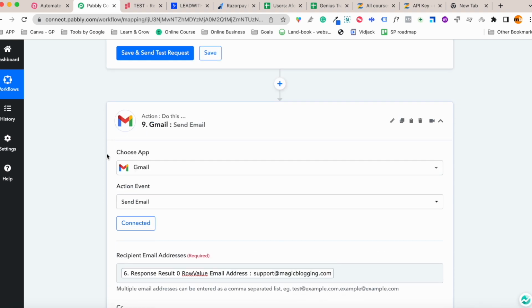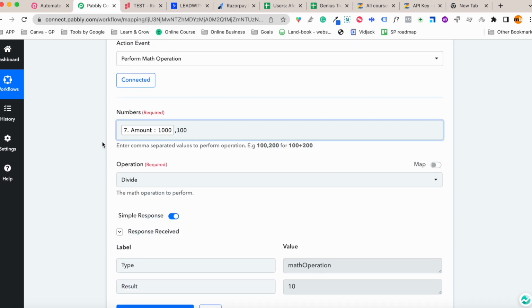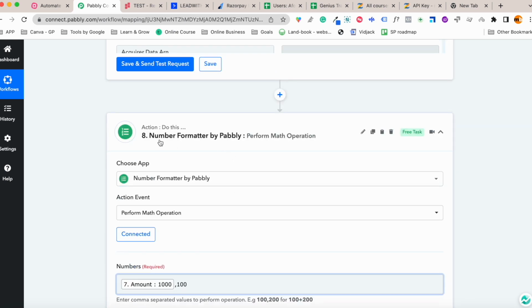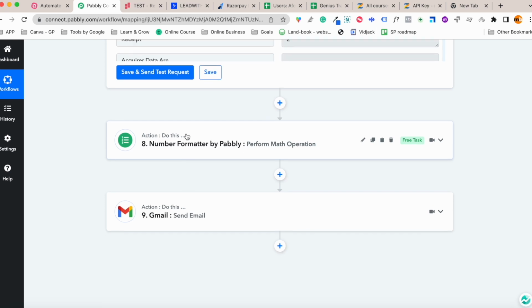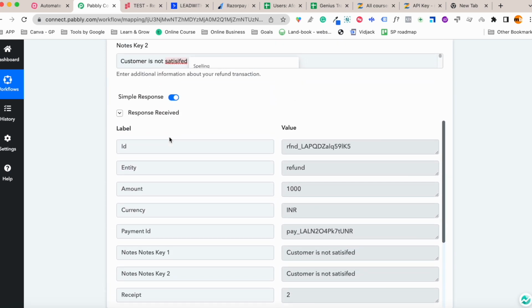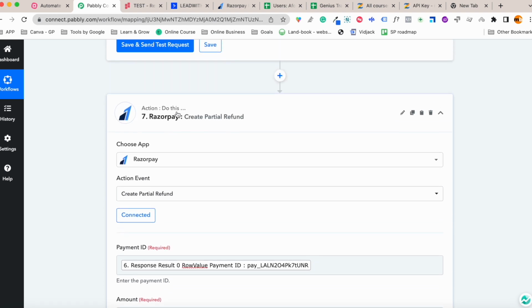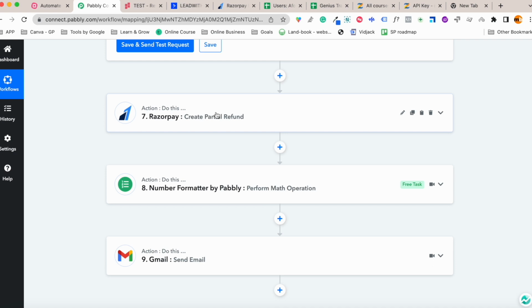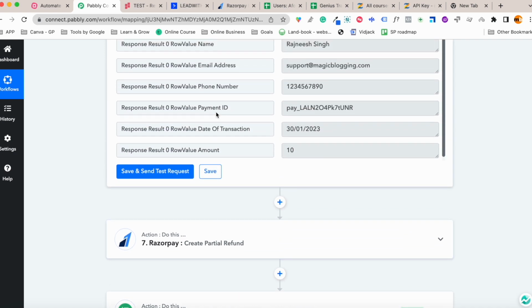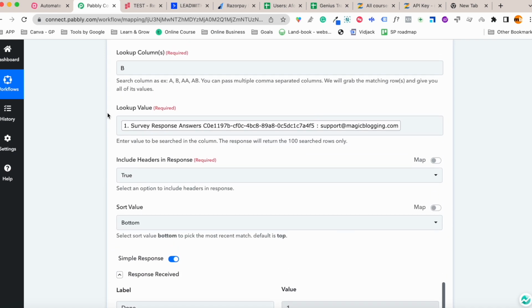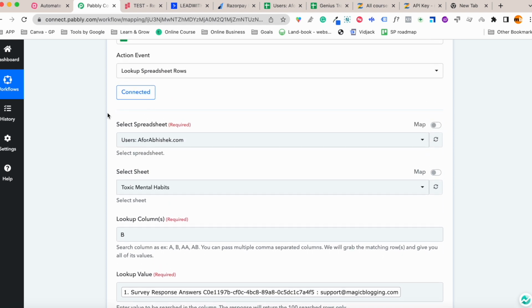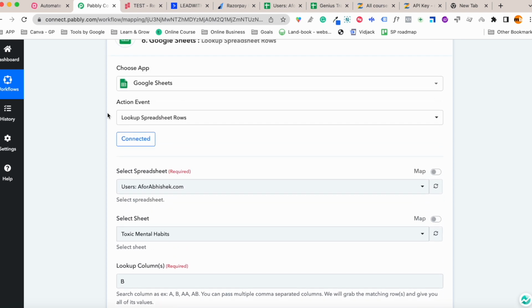So this was the process. The main thing is that your payment gateway should allow you to automate the refund process, because with the help of API we are initiating the refund. If your payment gateway does not allow it, then you cannot automate this step, but you can build a partial automation, semi-automation. For example, if you are using Podia, then Podia does not integrate with Pabbly Connect, so you'll have to manually remove the user from your Podia learning management system.